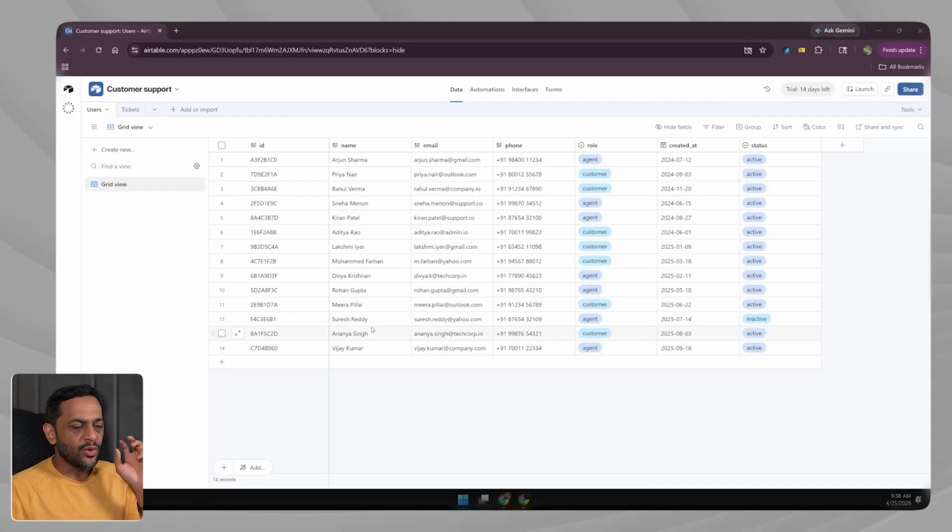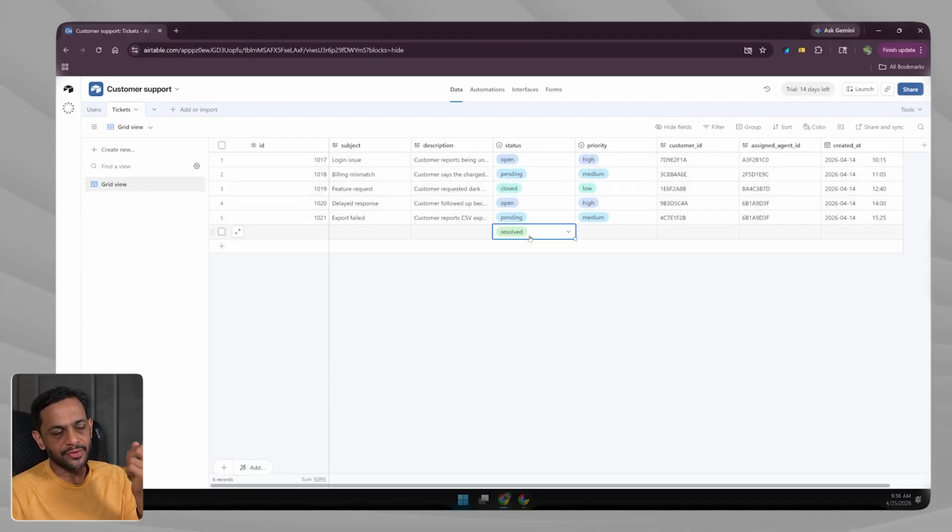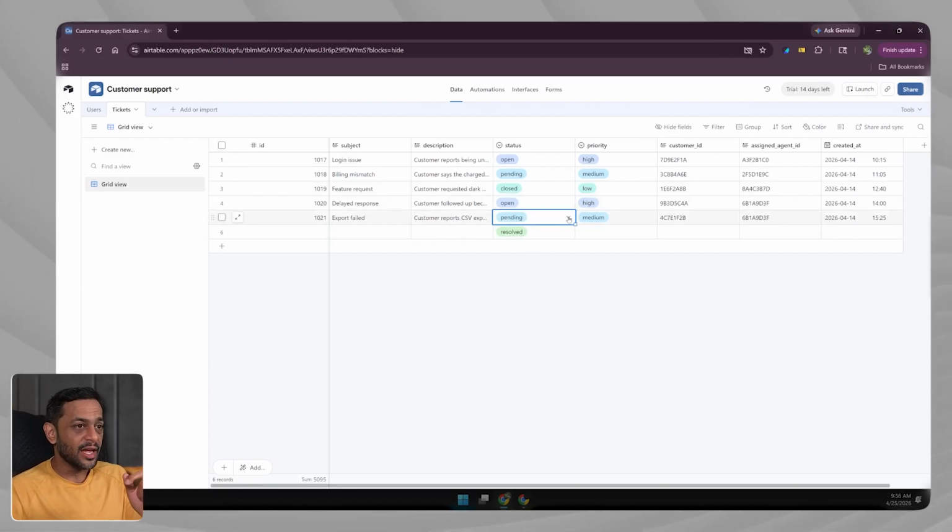Now, one of the things you will have to keep in mind is how it imports. Let's say we go to tickets, and here we have open, pending, closed, resolved. This particular field has resolved. But if we didn't have any rows which had resolved as a status, then resolved as an option here would not be imported.